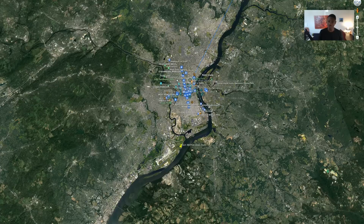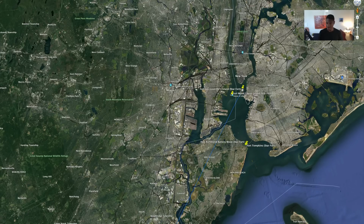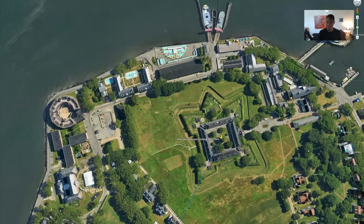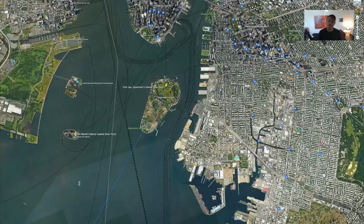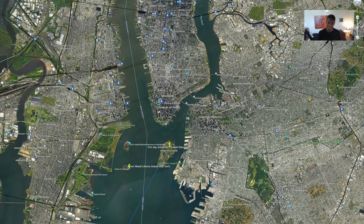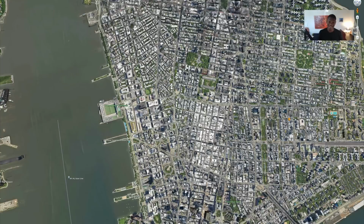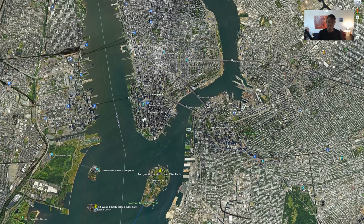I went back to New York, right? And I noticed that right here at Fort J, this northern point, you see, this is going straight up Lower Manhattan. It makes a perfect line. So I can tell that Lower Manhattan seemed to be engineered in alignment with this fort. And I've covered who was in this region. The Dutch. This was called New Amsterdam before it was New York.